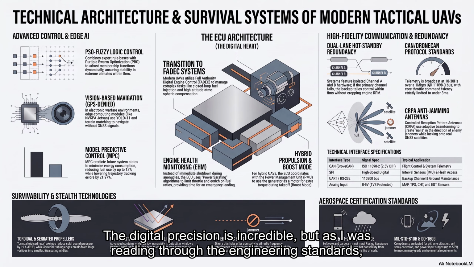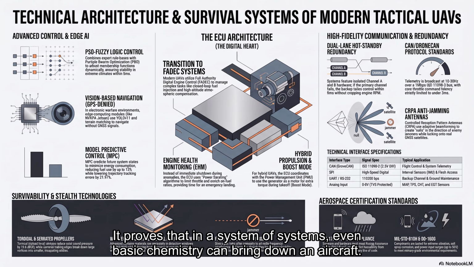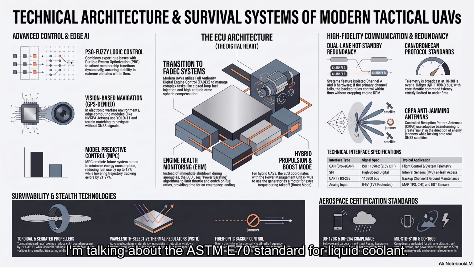The digital precision is incredible, but as I was reading through the engineering standards, there was a detail about the physical maintenance of these engines that completely blew my mind. It proves that in a system of systems, even basic chemistry can bring down an aircraft. I'm talking about the ASTM E70 standard for liquid coolant. Ah, yes, the coolant pH level.